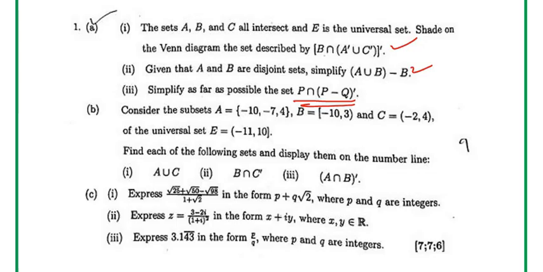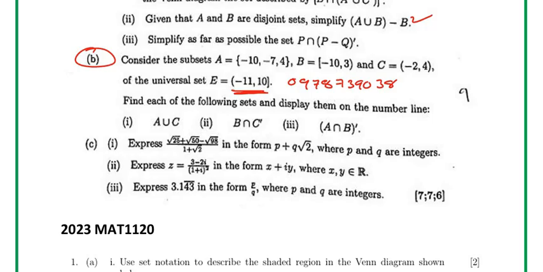Hope that's okay. The next one is on the number line, so I'll skip this because it's similar to what we did. And this is even way easier, because you know how to handle a discrete set now. They've given us this, so please try this. You can just try it and confirm with me on WhatsApp. This is just to enhance your solving skills. I'll leave this for you. It has 3 questions. We need to display them on the number line. Take note that the universal set is negative 11 to 10.